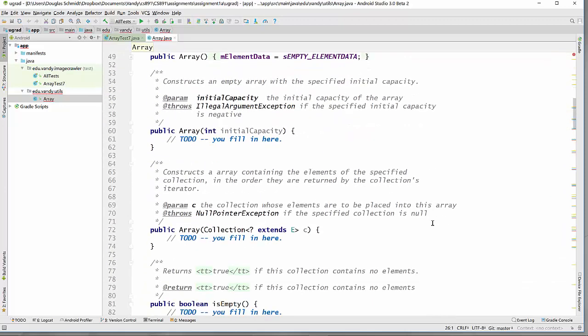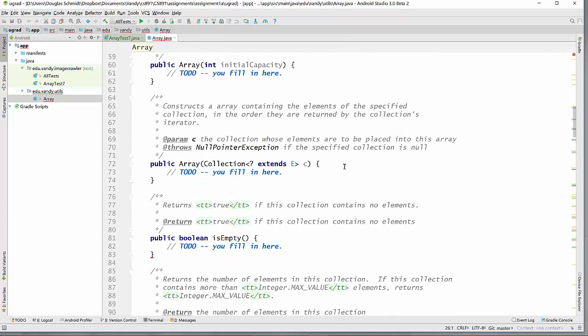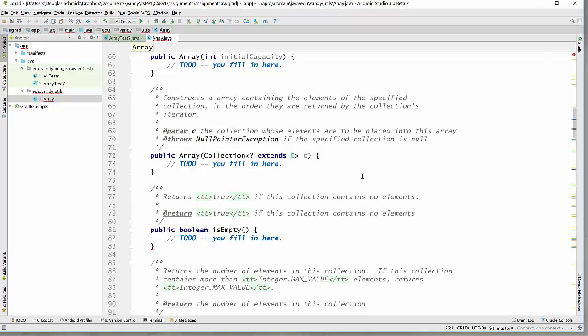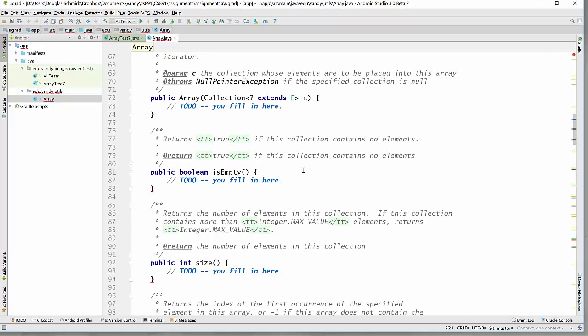Take a look down here. We see a method that will take a collection and then it'll create an array from the collection. The collection could be any type of collection in Java. It could be a list. It could be a set, and so on. And so there are operations that are defined on collections in order to be able to iterate through them and take the values and basically initialize the array from the contents of the collection. Not too hard to do. You just have to sit there and think a little bit, take a look at some of the documentation about what collections are.